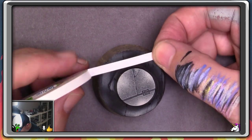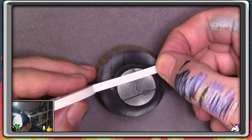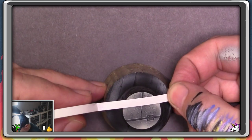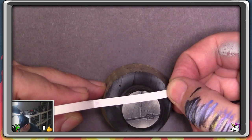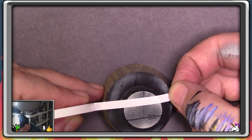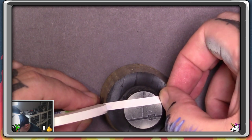Right, I'm gonna want to make it kind of a wide stripe on this one, I think. So I'm gonna come in like, gonna make this as straight as possible, but I want it to be kind of wide. Do I? Yeah, I want it to be kind of wide. So I'm gonna do like that, I think.